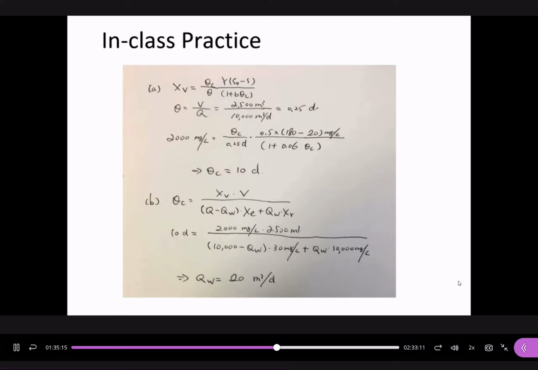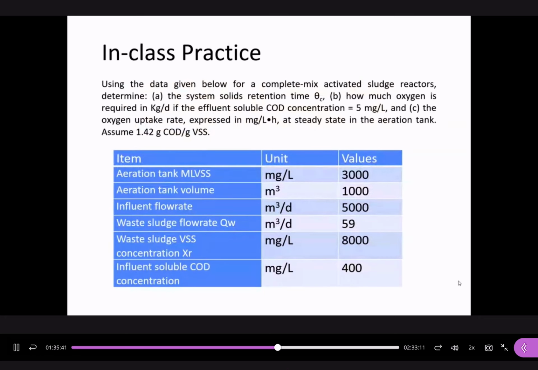Okay. Any question? No? Okay. So let's look at one more. So final. Right. Determine theta C. Or just focus on the first. Theta C. Focus on problem A. Just ignore B and C. How to solve A? Okay, within a few minutes.